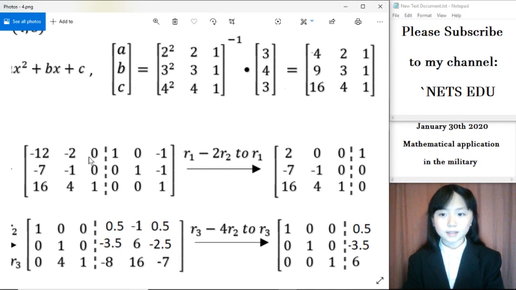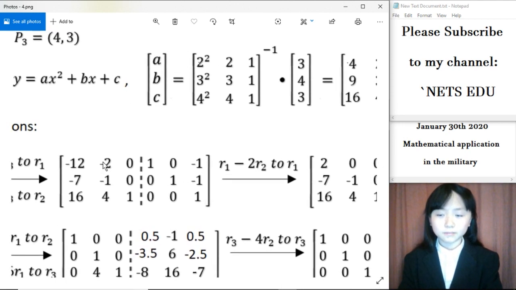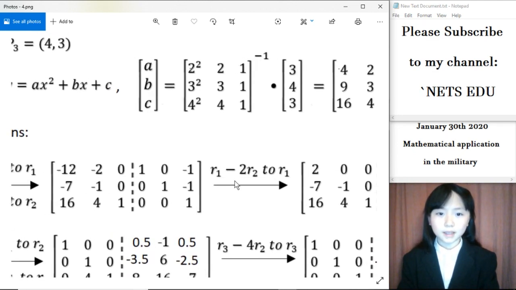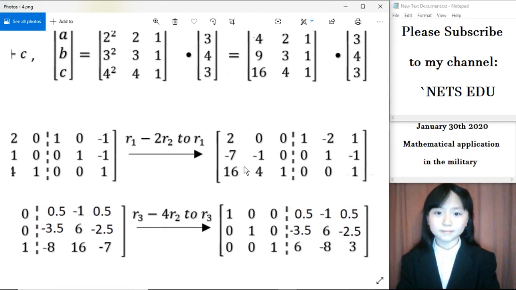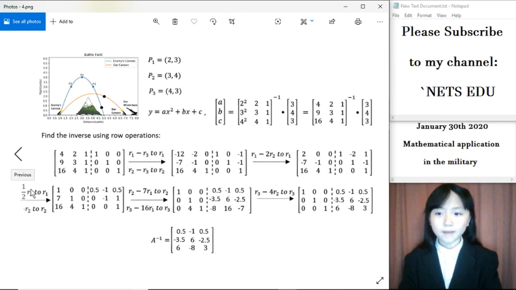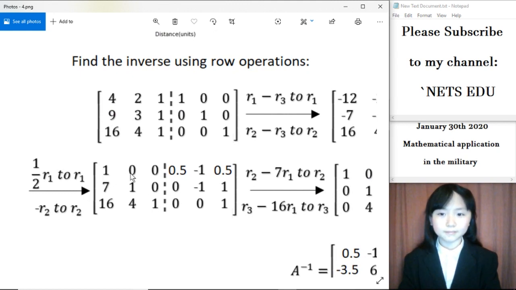Now, I want to change this one into a 0. From r₁, I subtract 2 times r₂. Because you can see, here is -2, and we have to plus 2 in order to turn it into 0. So, minus 2 times -1 will turn this into 0. So we should also do the same thing here. 2 times -7 is -14. -12 minus -14 equals 2. And the rest, you can see. Now, I want to turn this 2 into a 1. Let's see what we should do. A half of r₁ to r₁, which means, for every number on row 1, I times a half. And I negate each number from row 2. You can see, this is almost finished. All we need is to turn these into 0's.